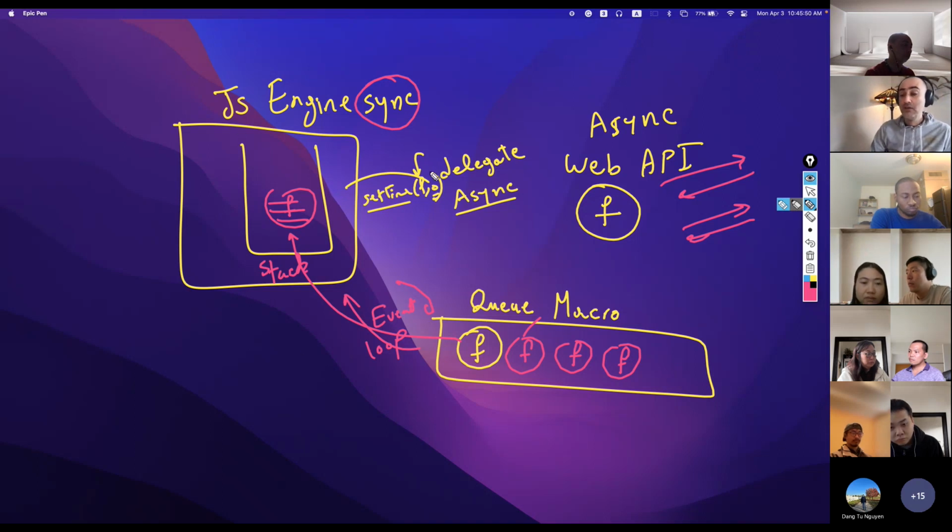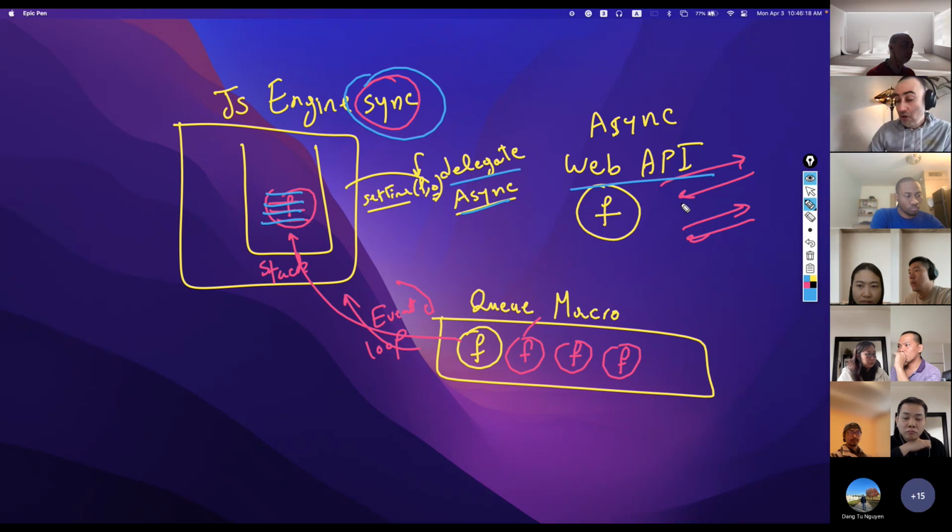That's basically how JavaScript synchronous and asynchronous runs. The main concepts here are the JavaScript engine is always synchronous. Execute scripts line by line. An asynchronous operation is delegated to an asynchronous environment. In the browser, it's Web API. The results of the asynchronous operation is always callback function, value.